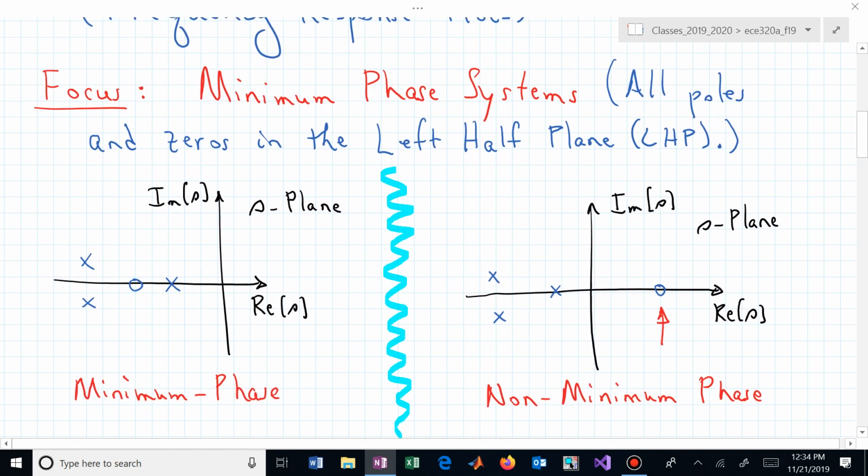But here's a picture that maybe helps you recall that. Here's the distinction. All it takes is one pole or one zero. Usually you have a non-minimum phase zero, and that actually makes your system a little more challenging in terms of behavior, controlling it, etc. But we will be developing these straight line approximations assuming we are playing with minimum phase systems, all poles and zeros in the left half plane. You can draw Bode plots for non-minimum phase systems. You just have to know which of these singularities, pole or zero, are in the right half plane.